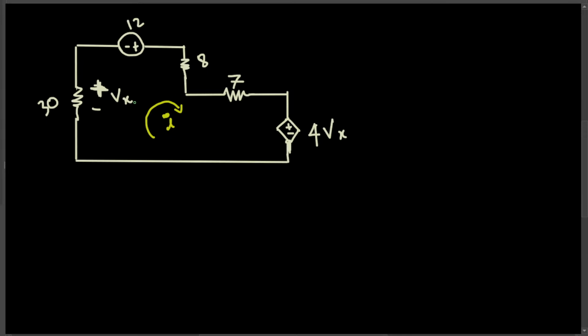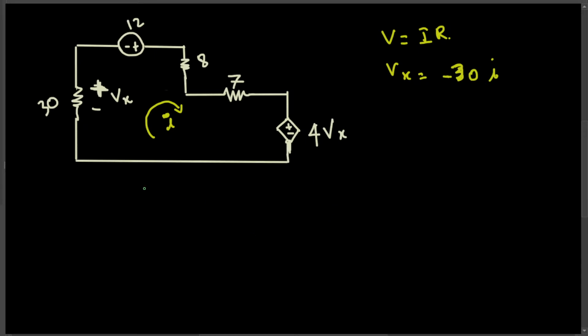So first, what you can do is write the voltage in terms of I. V is Ohm's law. If you apply Ohm's law right here, V is equal to I times R, and here we have Vx, and you can see the current is going through negative to positive, so we put minus. R is 30, and current is given by small I. The current is going to be the same everywhere since it's in series, so that's why I.